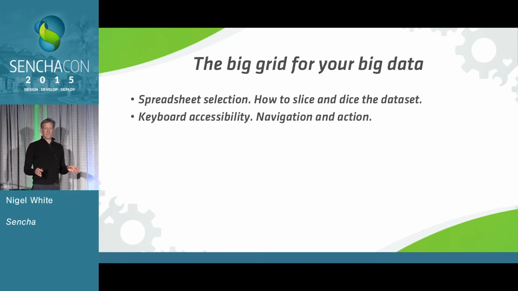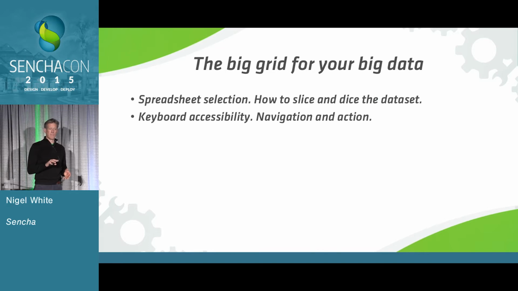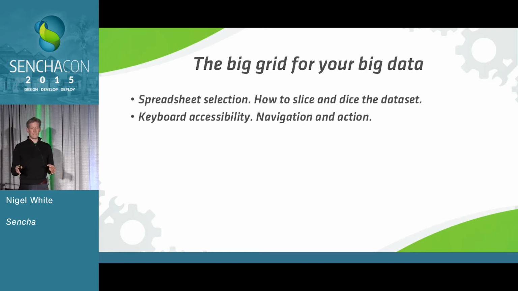Starting in EXTJS5, we had full keyboard navigability of your grid. Cells took focus, and you could use arrow keys to navigate between the cells. Well, we've taken this a step further in EXTJS6, and you can navigate inside the cells into focusable content like widgets or action columns or checkboxes or links. Whatever is focusable inside a cell, you can now get to it using keyboard accessibility, and I'll demonstrate that later.